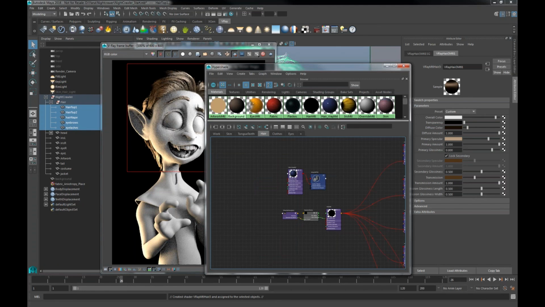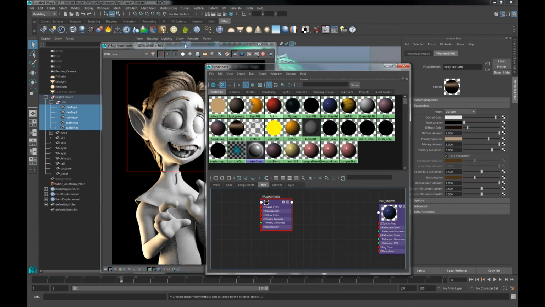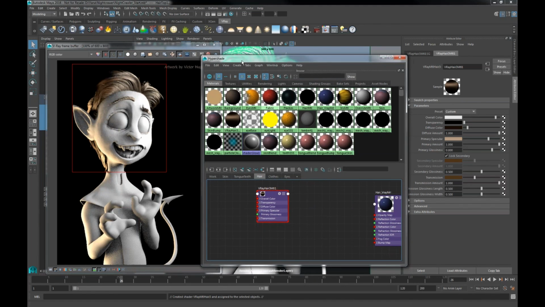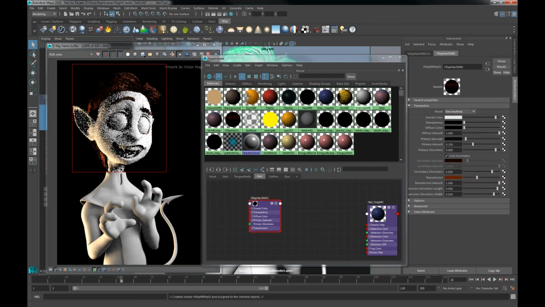All right, and let me open the hypershade over here, and I need my hair material. And first I wanted to mention that you have a lot of presets which you can use. If you are not sure how to use the material, there are presets for you. So let's say red, we can change it to red, or I don't know, blonde shiny, and now we have a blonde hair.